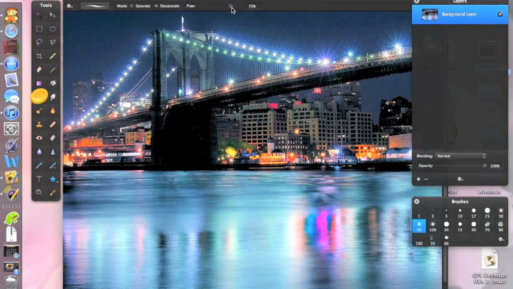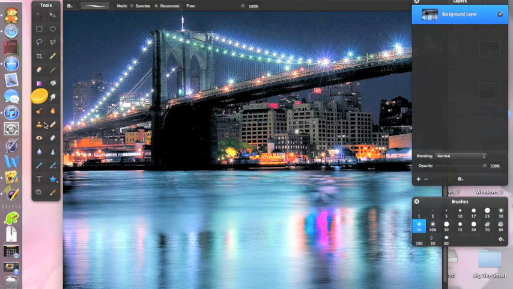And you can always change the influence right here under flow. We've got it set to 100%, so let's desaturate some of the areas of the photo now. So we'll go into these buildings here, and you can see since we've got it set to 100%, we're just taking all the color right out, depending on how long we stay here on the image. Get rid of that right there. So we can really set a really nice contrast with saturated and desaturated areas of the photo.